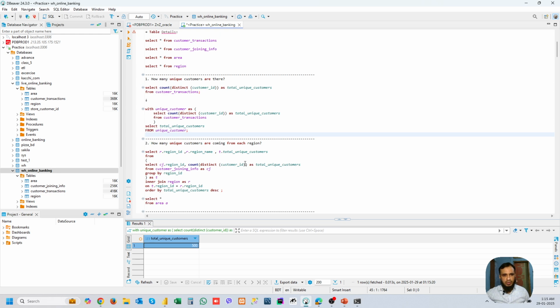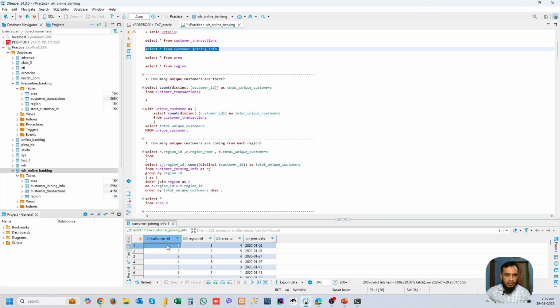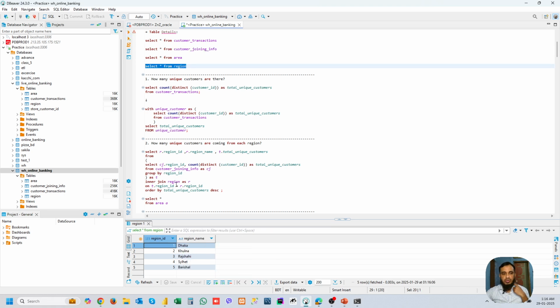To solve this, we have to join 2 tables, because the customer joining info table has the unique customers and the region table has the region name, which we saw before. So first we have to join these 2 tables. We implement the inner join here.